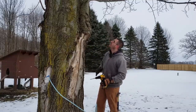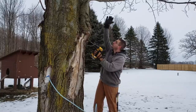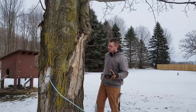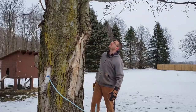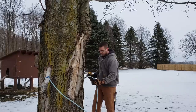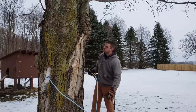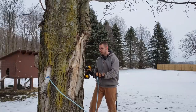So you get a lot of sap flow coming up from that big root structure up into these branches when the sun hits them. Sometimes I'll be on the south side of the tree, sometimes I might be all on the north side of the tree. It just depends. The sun's going to hit it all at some point, and I'd rather chase up those big branches and try to get on that line than just focus on being on the south side alone.